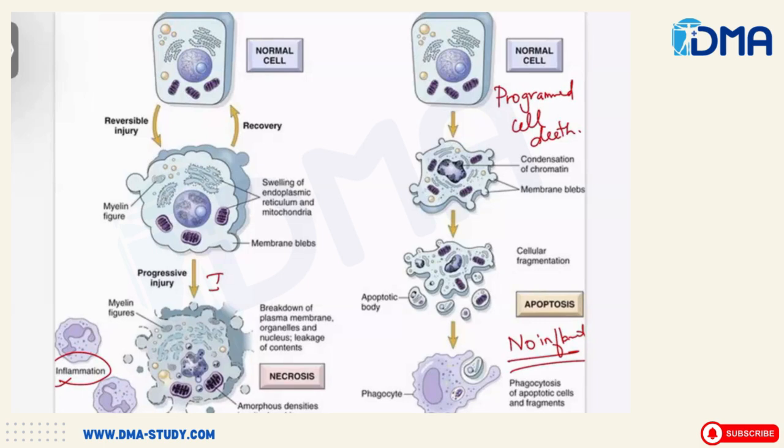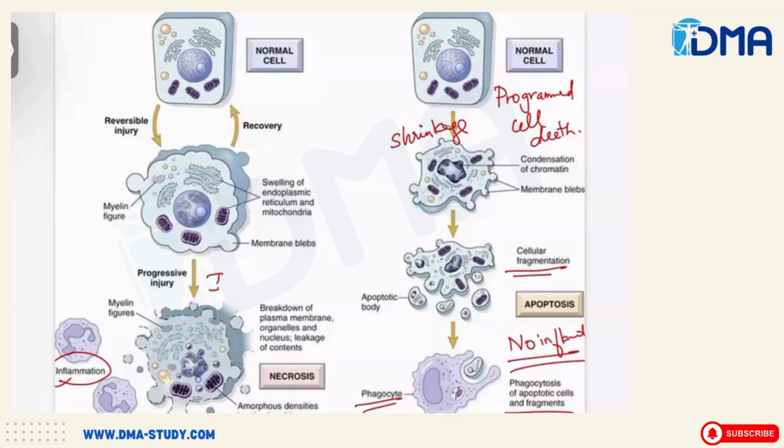How does apoptosis proceed? Usually there will be cell shrinkage, and after shrinkage, there will be fragmentation, thereby apoptotic bodies will be formed. All the cell contents will break into small fragments. After that, the phagocytes will engulf those fragments, and by phagocytosis, the lysosome will attach to the content and cause digestion of that particular cell. This is how apoptosis happens.